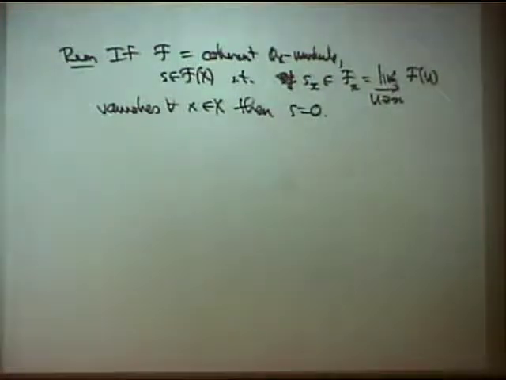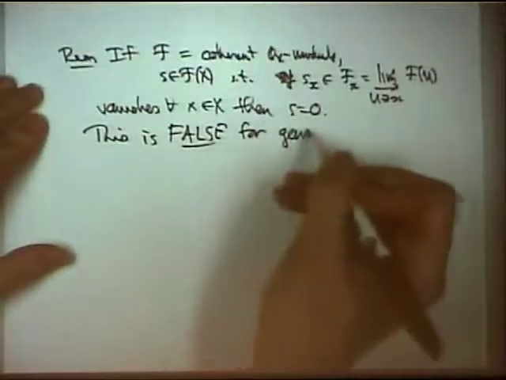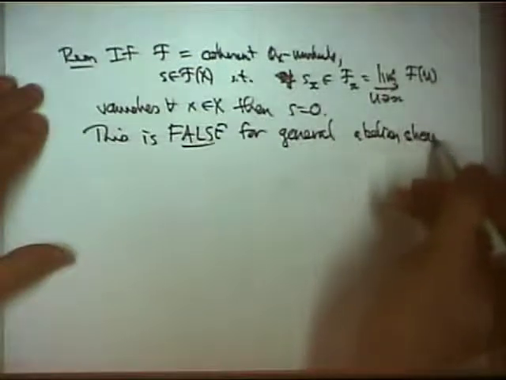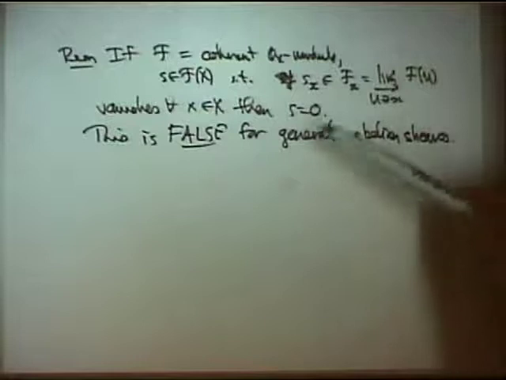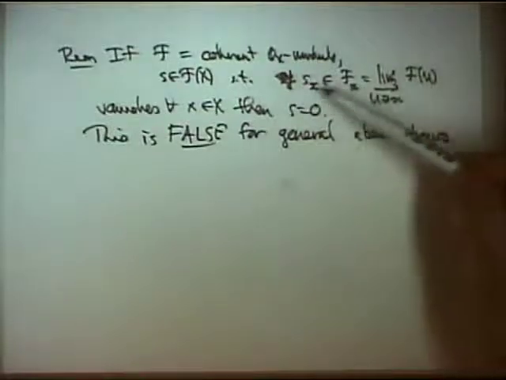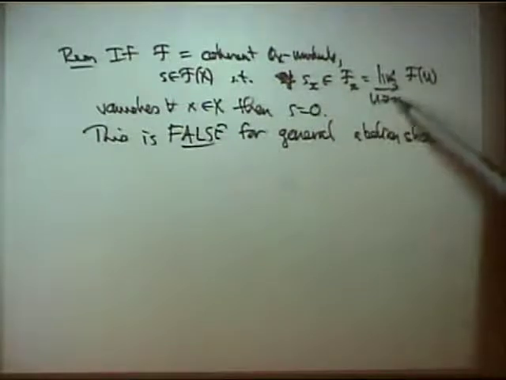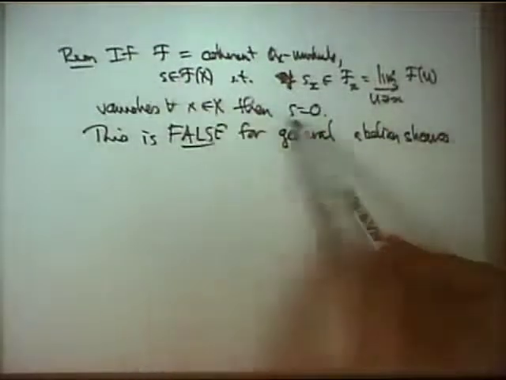But the reason why I'm mentioning this is that this property of F is generally false for general abelian sheaves. And in case this seems very surprising to you, you have to keep in mind that the usual proof of this implication for ordinary sheaves on a topological space is to say that this vanishing condition says that for every point there is some open, depending on the point, over which the section has vanishing restriction, and that those opens give you a covering of the space, and therefore by the sheaf axiom, the global section must be 0.